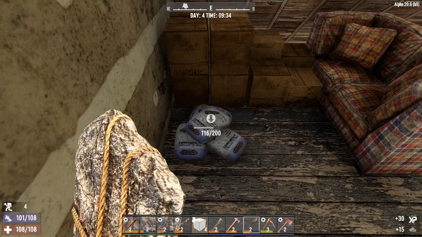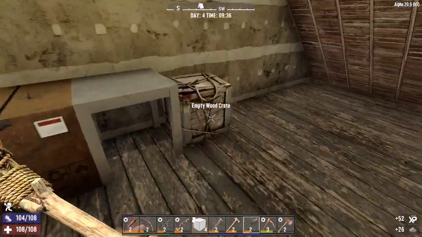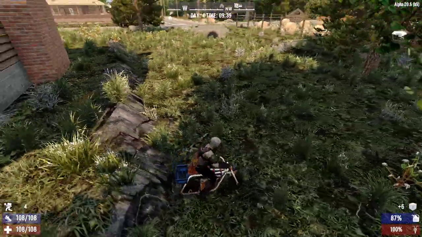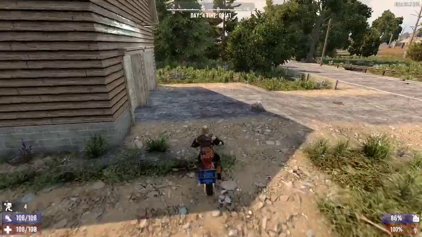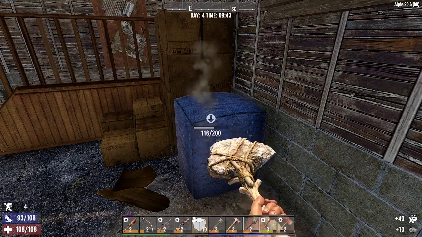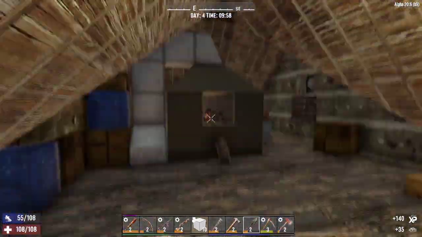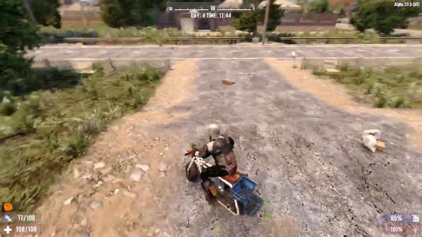Oh, wait a minute. Is this another one of the houses that has a bunch of cobblestone? I think it is. You know what? We're going to go ahead and go check. If it is, then we're going to stay here for a little bit longer and collect up that cobblestone. Yeah, I'm almost positive it is. Yes, perfect. Alright, and we're back off.